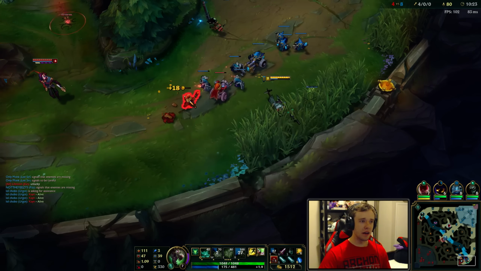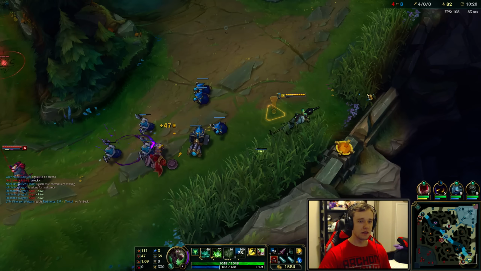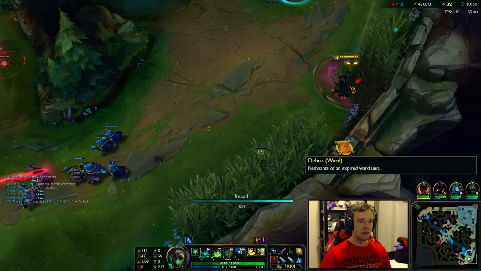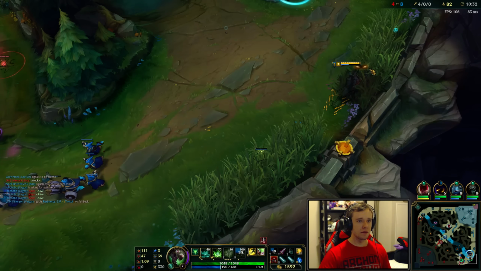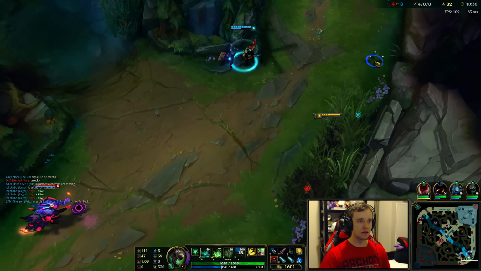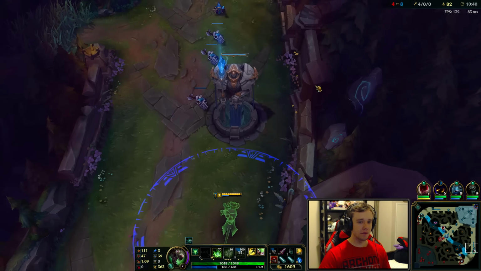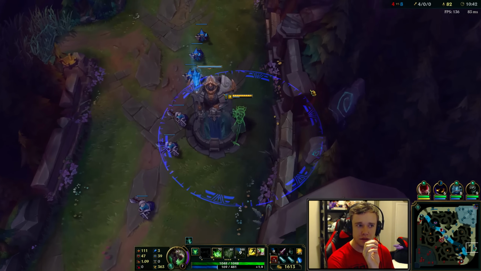Man, facing a Vega support as Jhin seems unfun. Like, it just doesn't seem fun. Because I knew we would find her eventually. No, no, no, back there. No way. Okay, I have to back here. Just listen though.